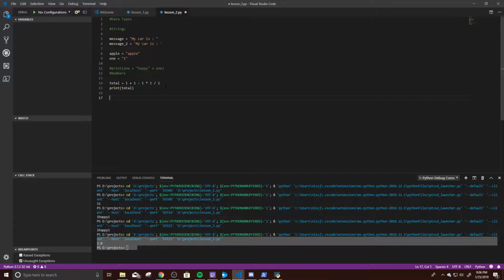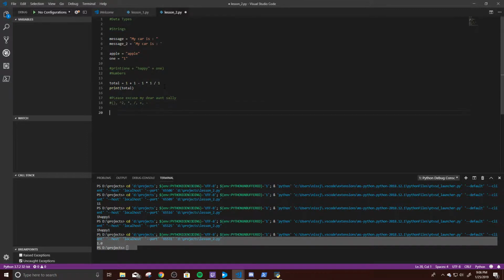If you remember, there was a mnemonic called "Please excuse my dear Aunt Sally," right? And what this means is parentheses first, then exponents second, then multiplication third, then division fourth, then addition fifth, and then finally subtraction. So if you know basic algebra, it works the exact same way.